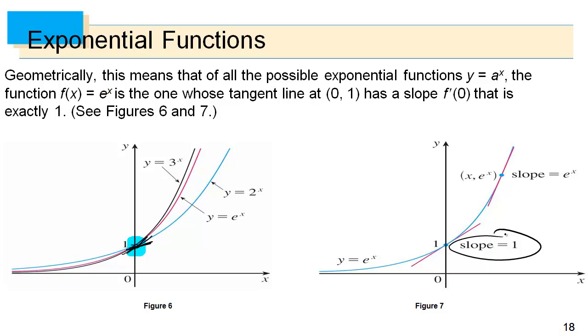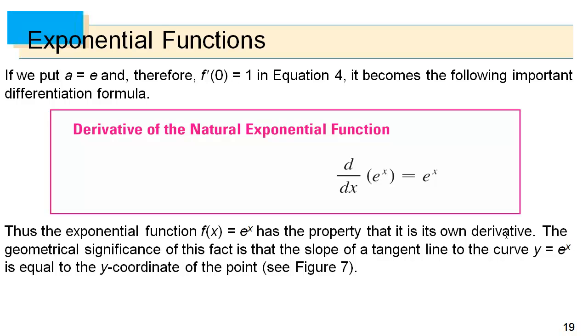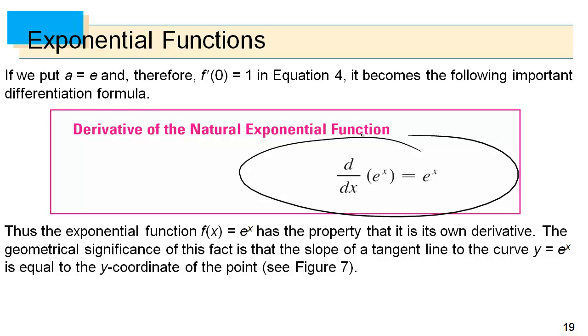So it's just a graphical, geometric proof, or evidence, that the slope of the tangent line at 0 does in fact equal 1 when the base is e. Which brings us to that aha moment that we were talking about before, that now when we take the derivative, we get that the derivative of e to the x is going to be that number out in front times e to the x, just like before it was that number times 2 to the x, or some number times 3 to the x. Well, that number ends up being 1, and so we get that this e function, e to the x, is its own derivative.